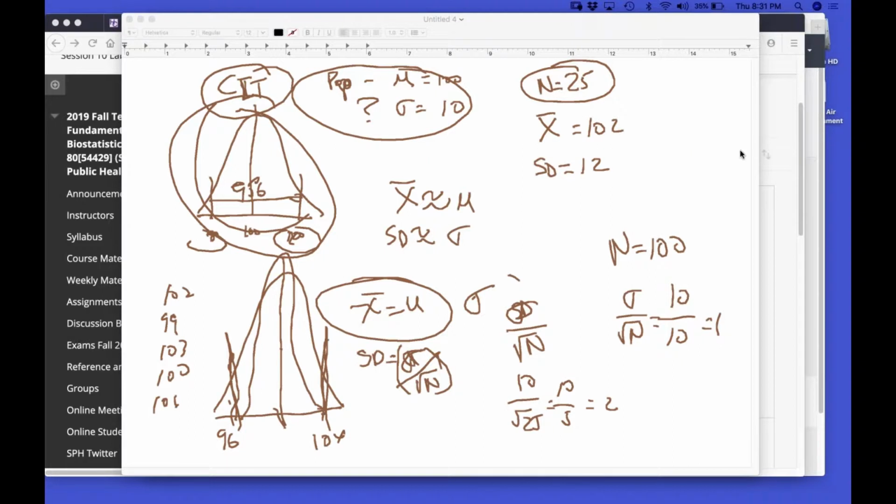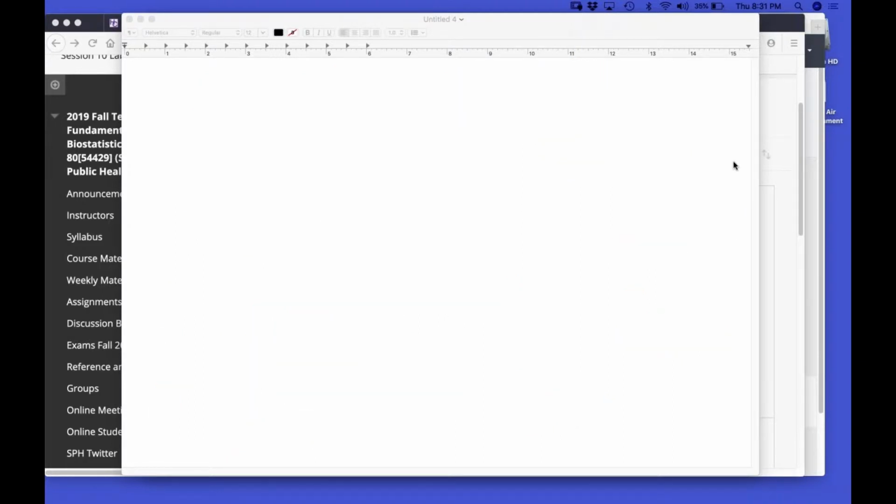And what do we do with that knowledge? What we did with that knowledge is we learned how to calculate a confidence interval. So for instance, we found that if we knew sigma, and we don't know what mu is, that's unknown. This is an artificial situation, but if we knew that sigma was equal to 10, and I took a sample of size 25, and the average came out to be equal to 101, right?